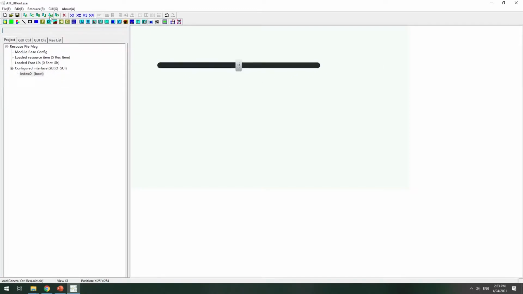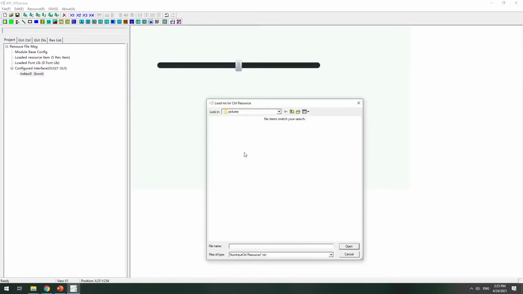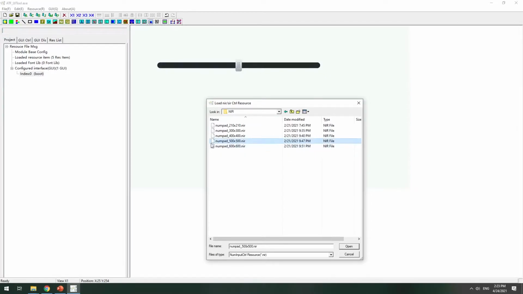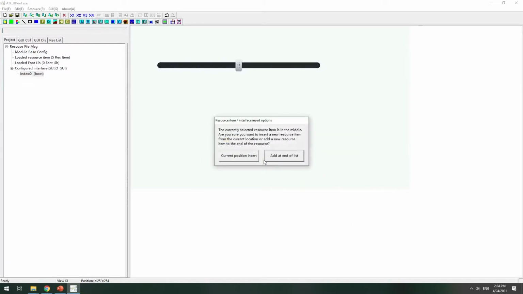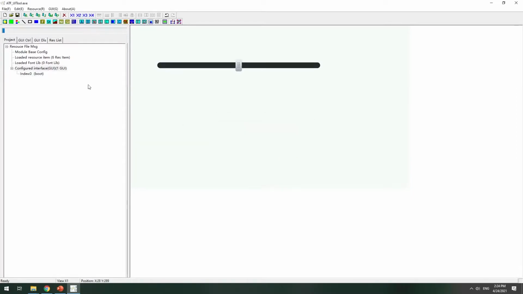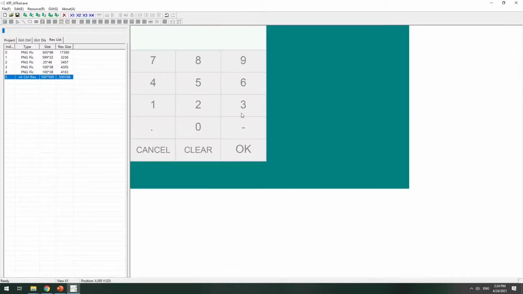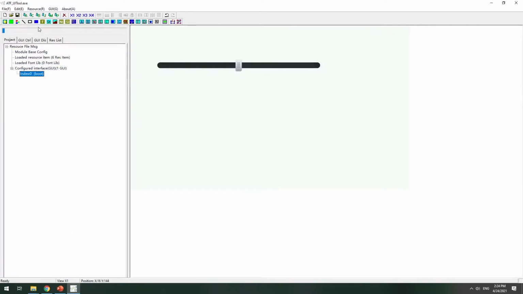So first we need to import a general control resource here, and this is the number input resource. Let's import a number pad 500 by 500. All right, and okay, at the end of the list here, now we have this number pad.